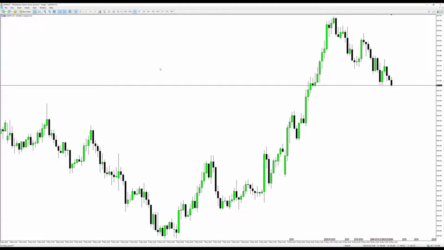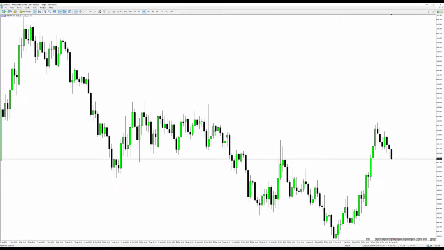Mostly the rectangle tool, we use it to highlight demand zones or supply zones, right? For instance, looking at the current price action, we've got this zone here. Let me just highlight that for you. We've got this price action here, then we've got this price action here. Those two zones that I've marked are showing us levels of supply in the market. So to highlight that, we use our rectangle tool.